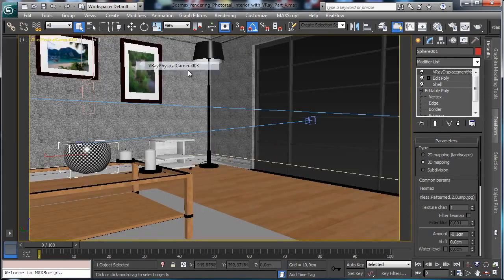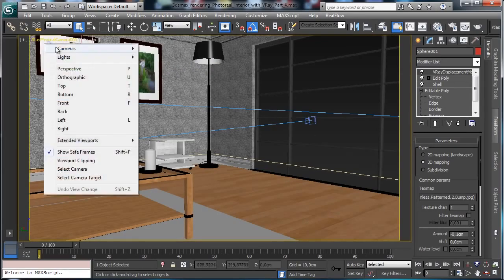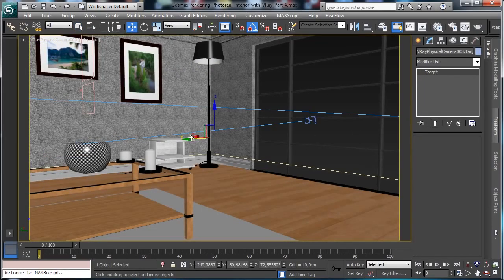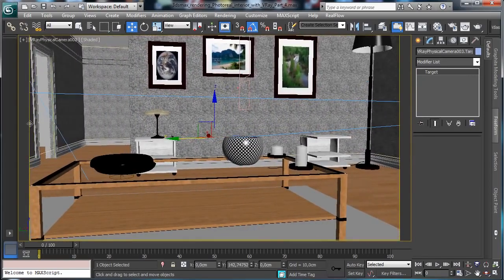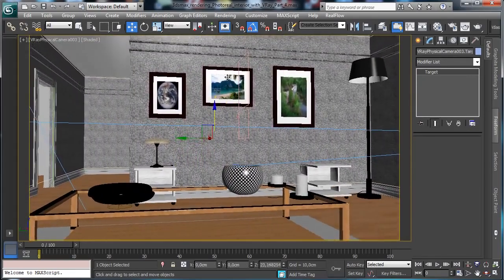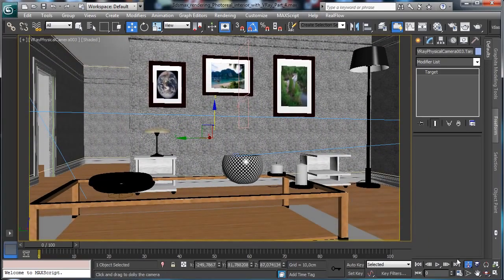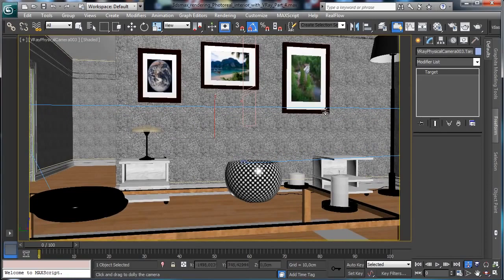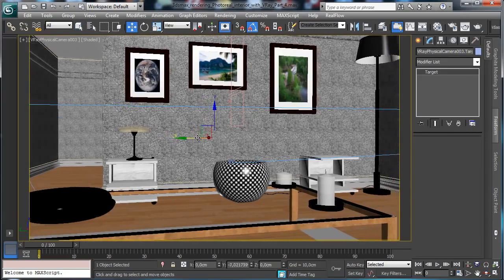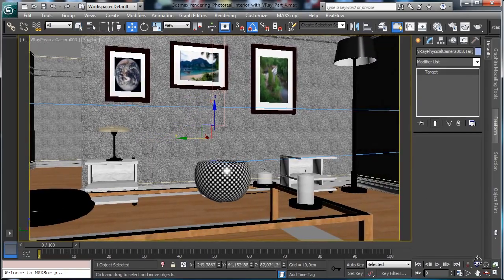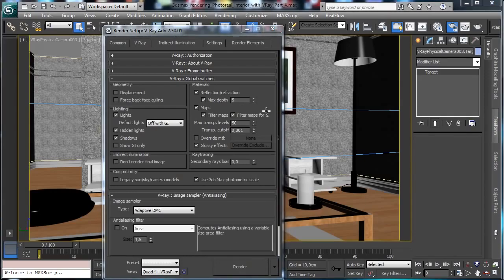We can use the other camera, camera number 3, and select the target, move, and let's say that we try to see something like that, and we are near, and let's move. Let's see also to change. Okay, perfect. Save. Let's check just the preview, and then we are ready for the final render.